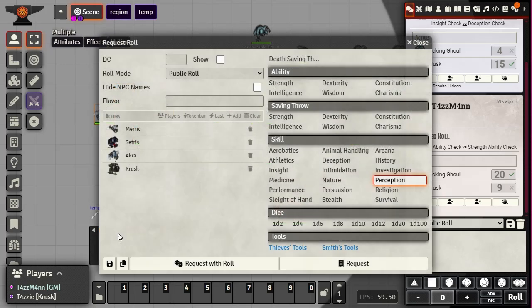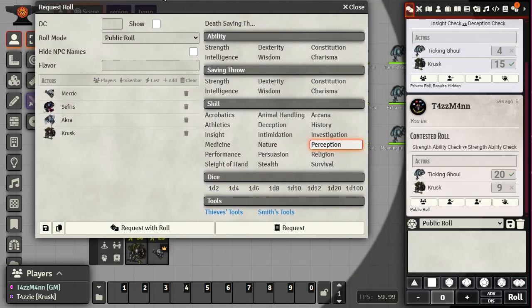One, as the GM, I'm like, yeah, this should be private. So I'm going to go ahead and set it to private hidden so they don't know. I'm going to set the DC on this to be, say, 17. I'm going to not show them the DC. I don't want that. We're not going to have it be perception. We're going to go ahead and have it be stealth.